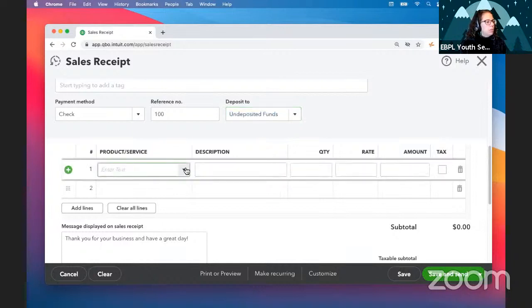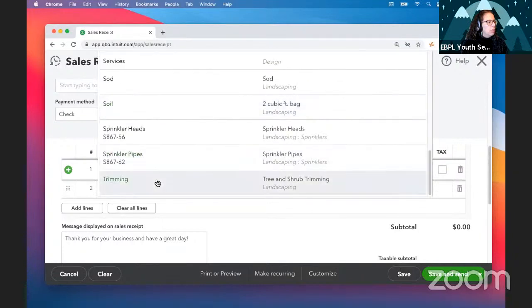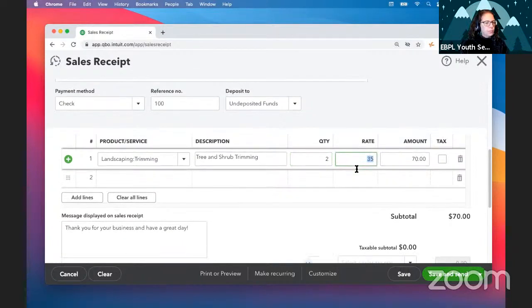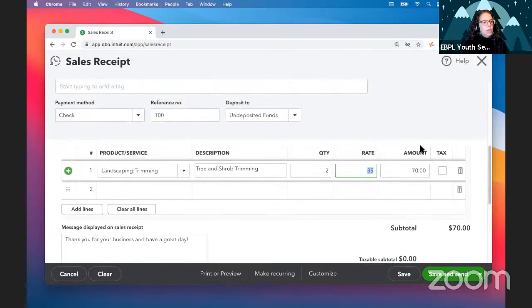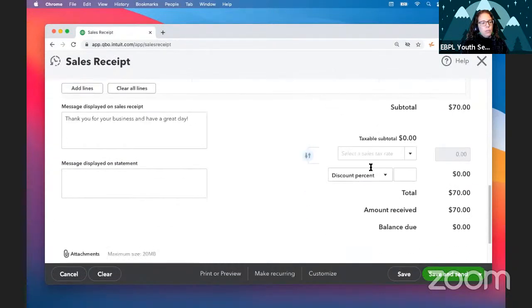So we're going to choose a product. Let's do trimming because it's hourly. So here you can see the quantity. Maybe this is hours. Maybe this is a section. Maybe when you sell your trimming, you do it per yard. So maybe this is 2 yards or this is 2 hours. So it seems like it's more 2 hours. So you do the trimming here. And then you'll have to add your tax if you have tax, and then it is already calculated.